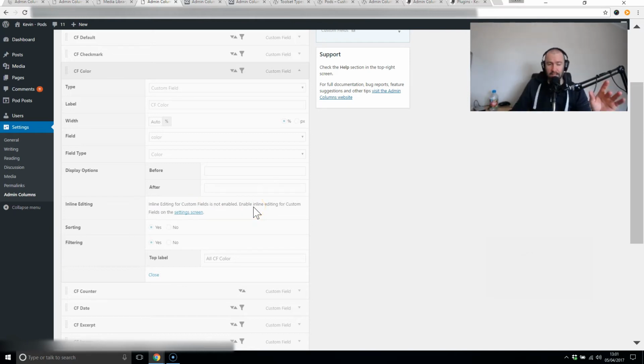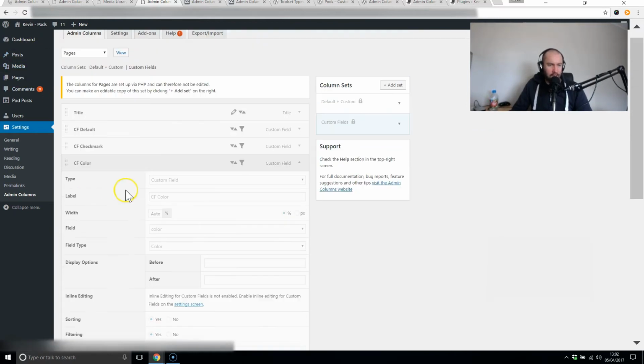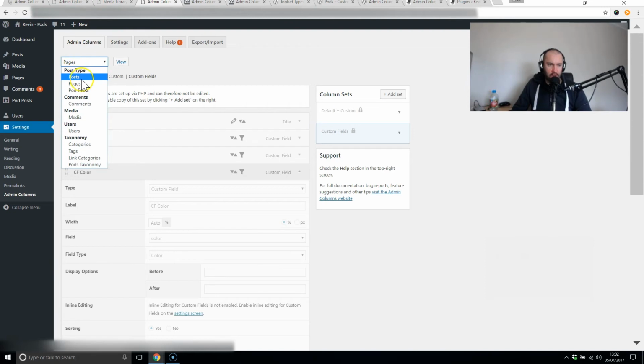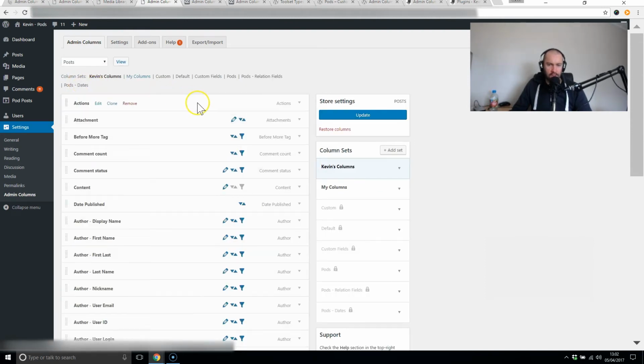And I suspect the problem earlier that I had with the pod post was the same thing. This demo area has been set up for me by Admin Columns so that I can test it, and you can see in the settings screen it's not been enabled. So I can't use inline editing for custom fields. There might be a way around for me to show you this, because I want to show you that it does work.